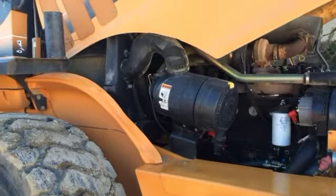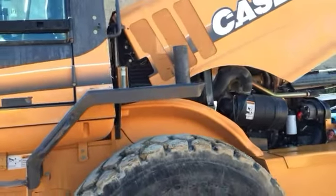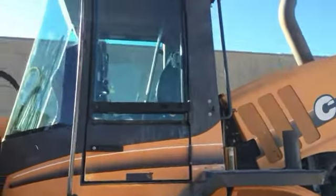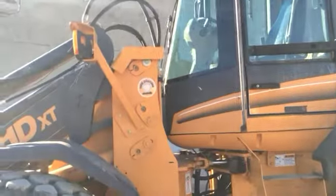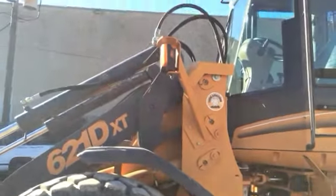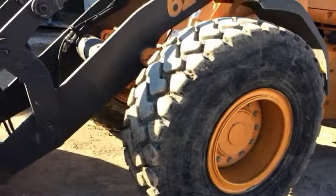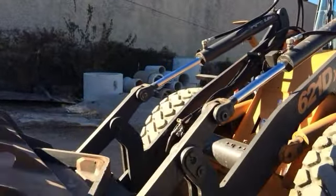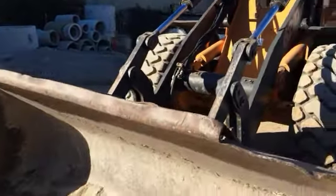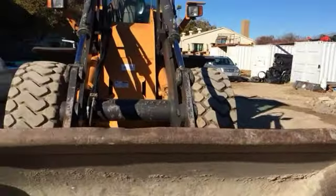This machine comes from a large, well-organized contractor here in the Dallas-Fort Worth area. It had a comprehensive maintenance program that rivals some of the best I've seen. We, as well as our customers, are pretty happy with the machines that we purchased from these guys. And it should be said that before I buy any machine, my mechanics go through it and thoroughly inspect it first. And then when we get close enough to the deal, before I write a check for it, I personally inspect it myself. We don't buy junk.